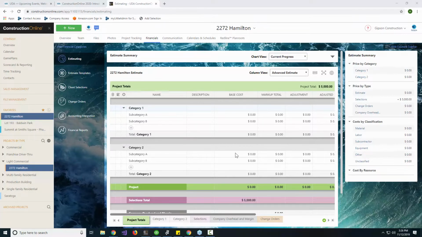One of the advantages to using ConstructionOnline estimating, for those of you who are thinking of switching over, is that most people, when they're switching, are coming from some sort of Excel-based format. And so even though we want to provide you with much more functionality than you can get from Excel, and build this estimate as part of an integrated system that's really going to see you through to the successful completion of your project, there are so many advantages. We also want it to feel familiar. If you're used to working with Excel, then we've tried to make sure that those keyboard shortcuts are there, and that it's easy to get around and navigate, and that it feels very natural for you to use.